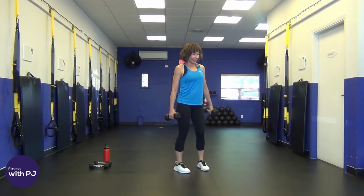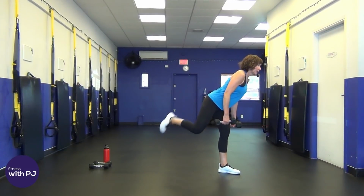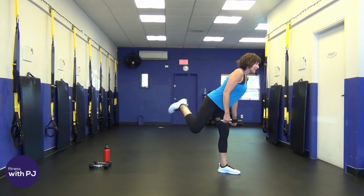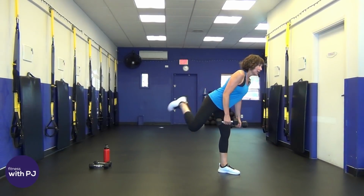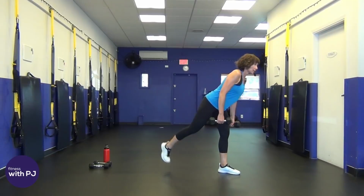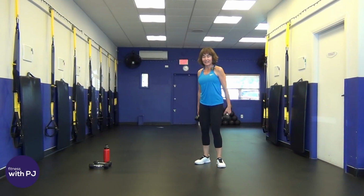Time. All right, left leg back. Lean into that back leg. Get that posture. Lower down into your lunge and curl that back heel up to the bum. Last couple of reps, and then we'll head into our third and final round. Time. All right, here we go.